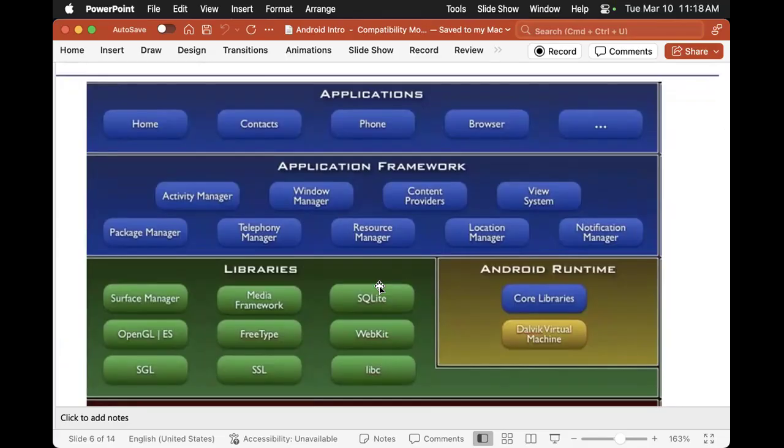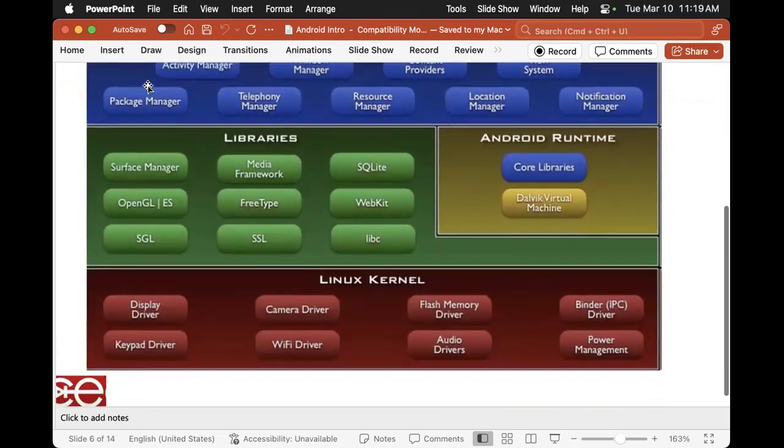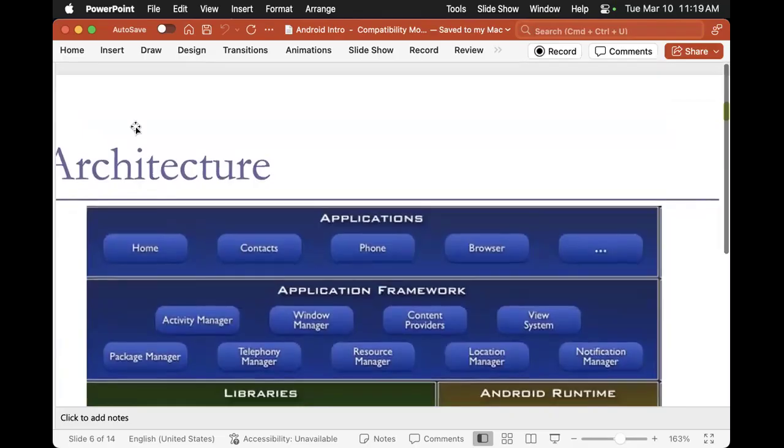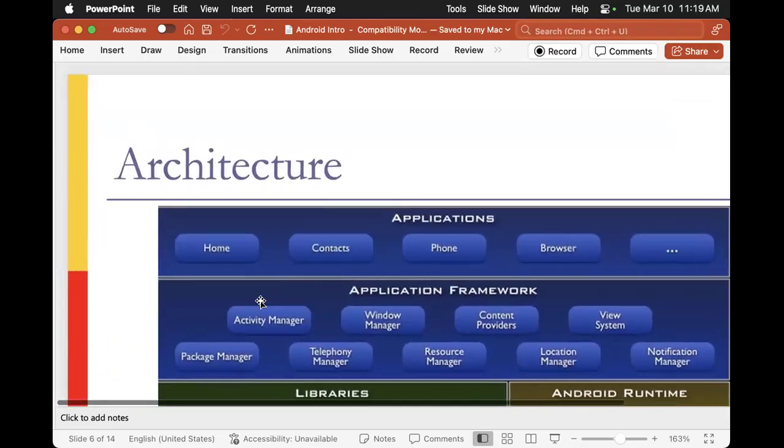It's a no-brainer. If you look at this as a study, you don't have to memorize everything on it, but get a feel for it: we have applications, the frameworks underneath, then the libraries, and a runtime. It's very simple, not too many levels, but something to look at if you want to get an A on this exam. So, I'm preparing you to get an A on this exam.